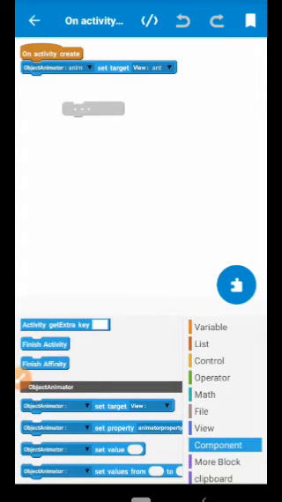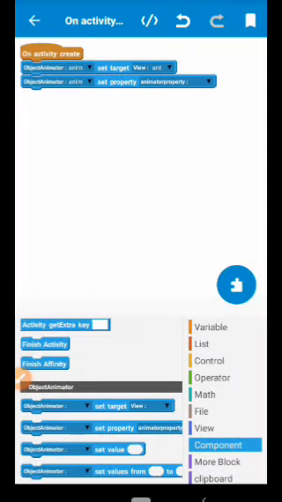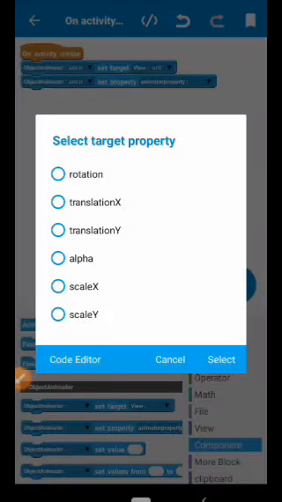What do I want it to do? That is the property anim. I will make sure you always select this. Then what do you want it to do? So you click here. Do you want it to rotate? Do you want it to translate, translation X, that is to move from left to right or right to left? Then translation Y, either from up to down or down to up. Alpha, you want to change it to become visible from invisible, the visibility of it. Then scale, that is to increase it on the X axis for it to become wider or to become longer. So that is scale X and scale Y.